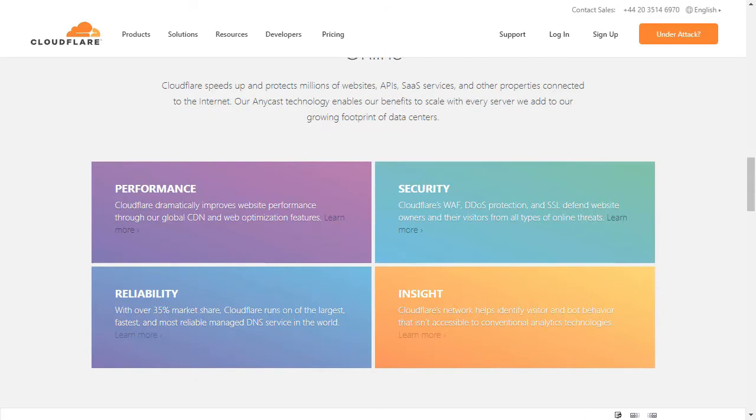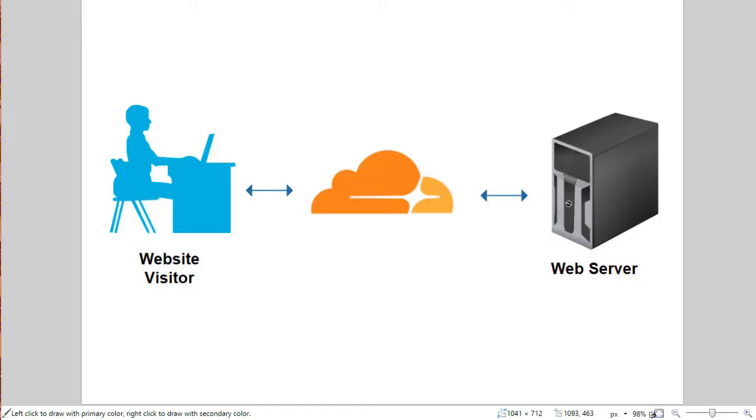You'll see down there also a fourth benefit which we probably haven't talked about, and that is the insight into your visitors and bots that are on your website. When you switch on Cloudflare for your site, basically all of the traffic that comes to your site will go through Cloudflare. Cloudflare can optimize the delivery of your content to visitors, making it safer. And also Cloudflare can vet the traffic. If there's traffic which it's not sure of, or traffic that it knows is malicious, then it can stop that traffic from going through. And the more websites that are added to Cloudflare, the more people that join, the more data they're going to have, and the better it's going to be at detecting threats and stopping them getting at your website.